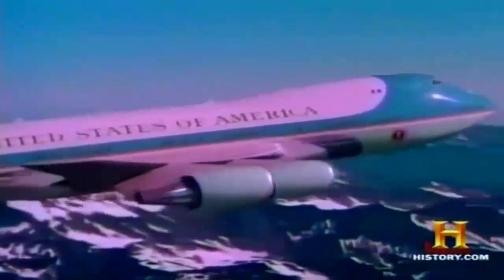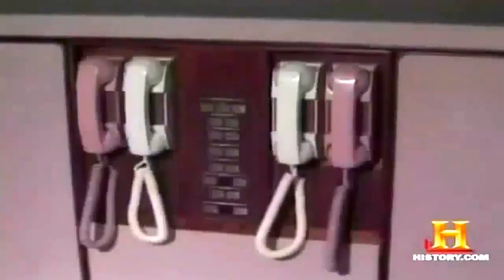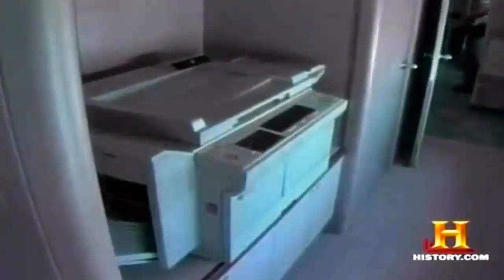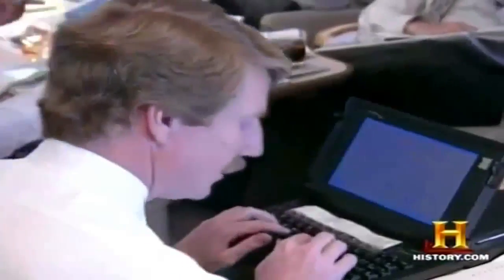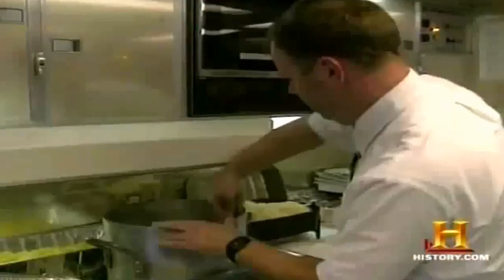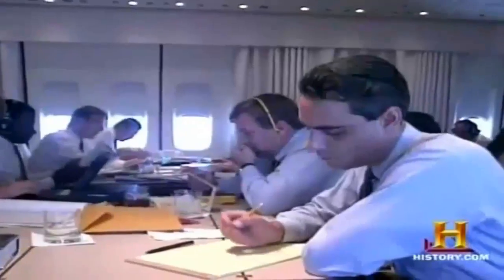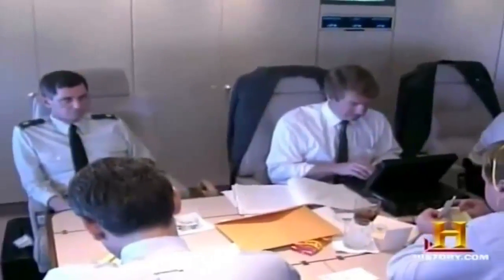This 800,000-pound, 231-foot-long jet contains some of the most advanced communications equipment in the world, including encryption and scrambling devices for secure links to the ground. There are also 85 phones, including secure lines and two-way radios, plus fax machines, 19 televisions, and computer ports. A conference room and private presidential suite, plus a galley capable of preparing 2,000 meals, keep the president a functioning chief executive miles above the Earth's surface.